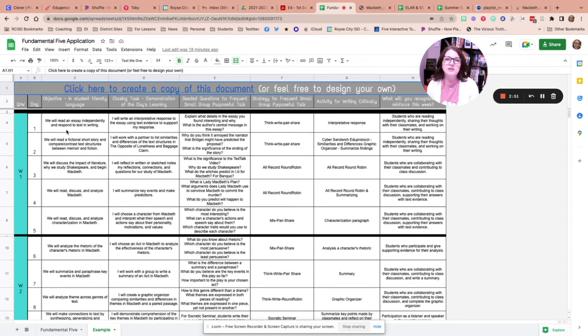Because the students would be spending some time reading on their own and annotating, for this particular day, I only had 2 questions, but on a normal basis, you'll see I usually had 3. And then I put the strategies that we could use to be sure they are frequent small group talk. What activity are we going to do to write critically? And then what is it that I want to look to reinforce this week?